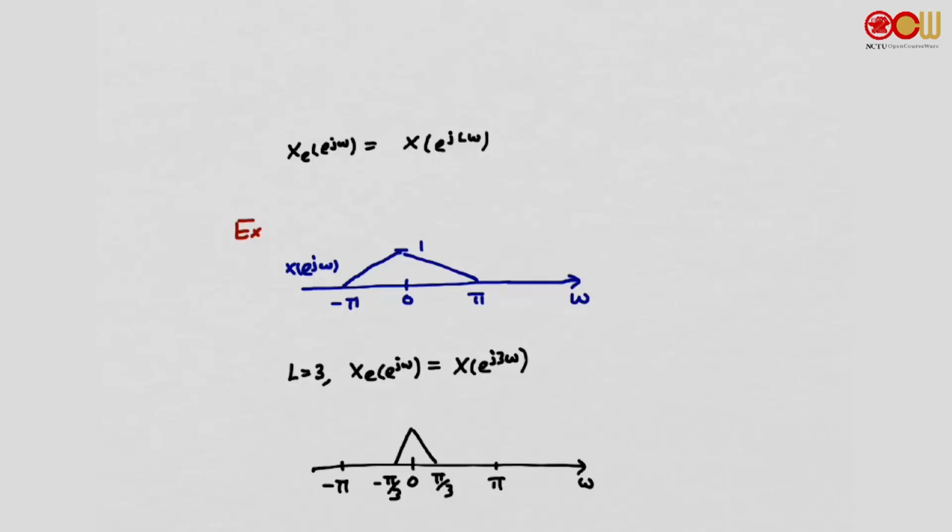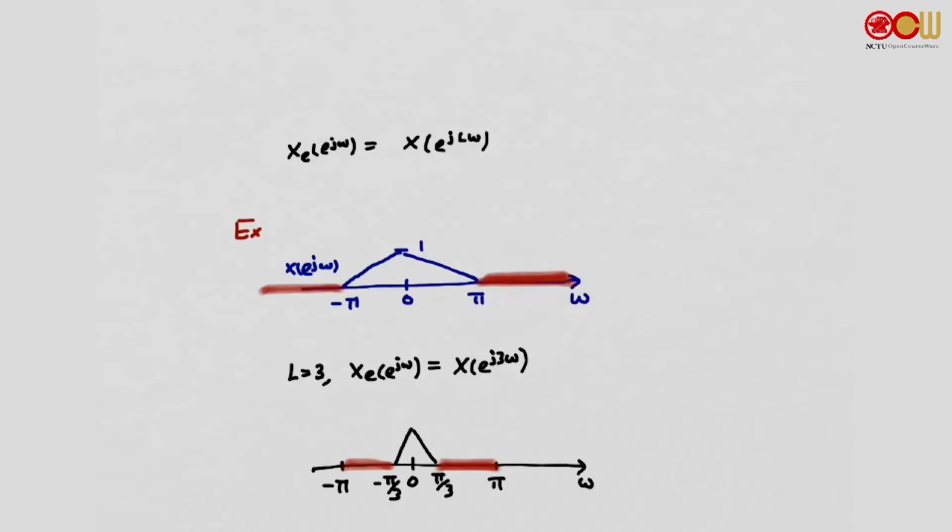Is there something else? How about here and here? Would it be just 0? Well, if we want to look at these two frequency regions, what we are really asking is what is here, right? And here, because X_e is a squeezed version of X. So what comes in this region will be from here. And this part will be squeezed to here. So if X is 0 in this part, X is 0 here, right? Then this part will be 0.